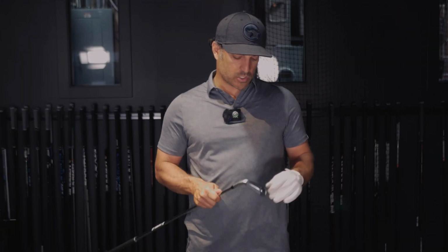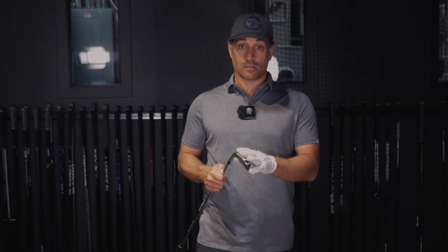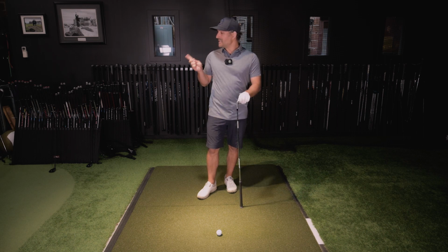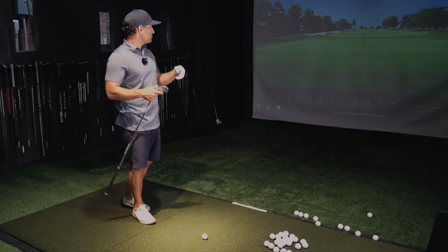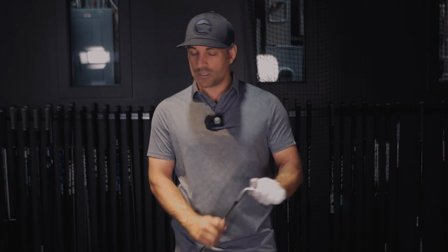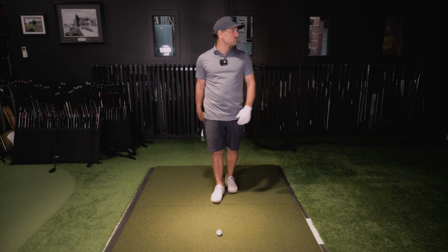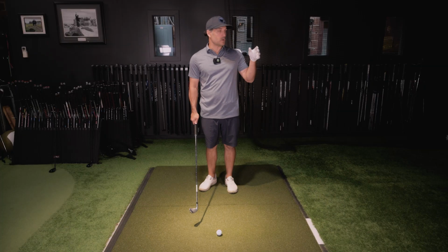What we're going to do is show the differences on a magnified scale, so you really see the differences as the clubs get longer. Exactly. We are going to compare the T100 4-iron and the T350 4-iron, and we're just going to show you ball speed differences, launch differences. It'll be magnified. You'll see much bigger examples. It basically just kind of grows the sample size or the comparison when you're comparing 7-irons versus 4-irons.